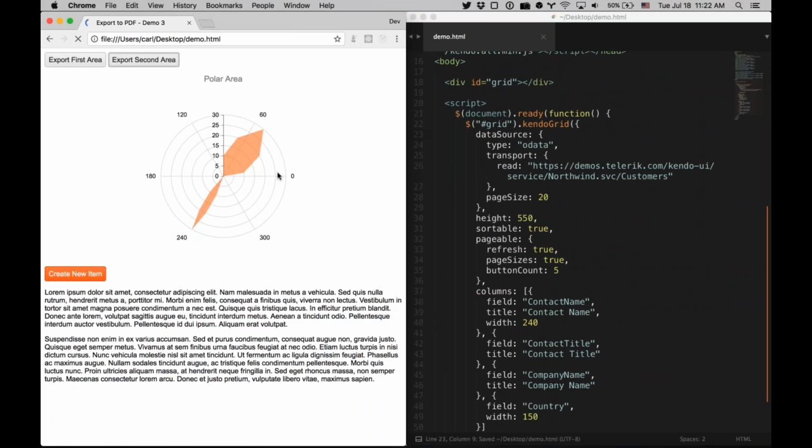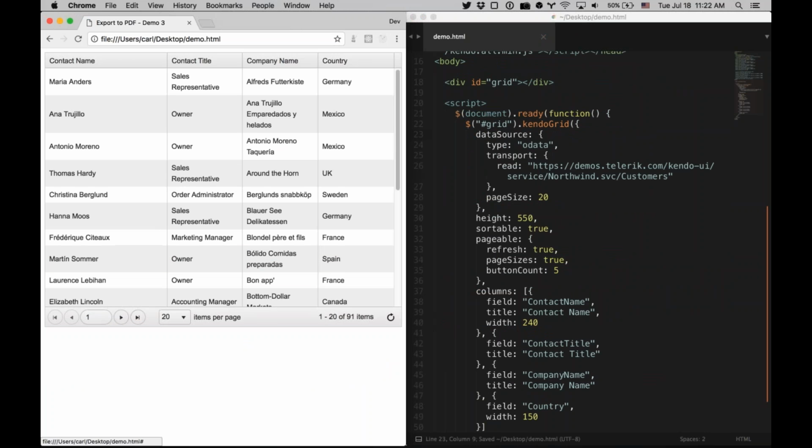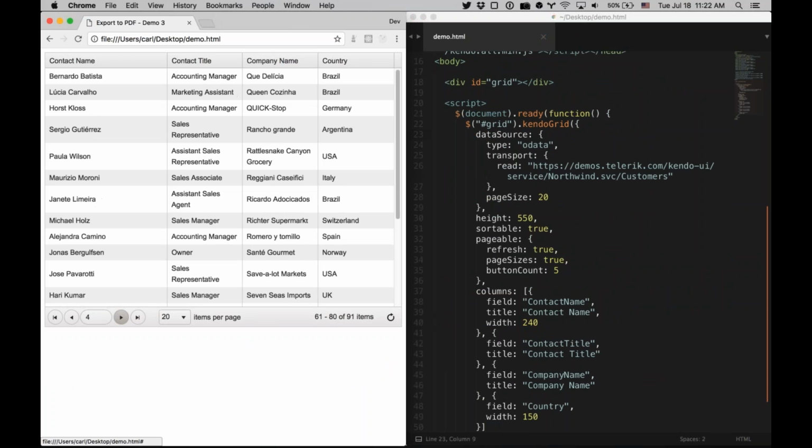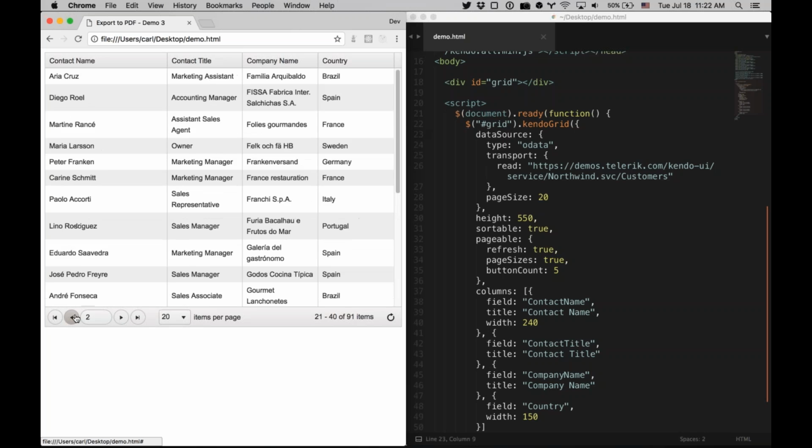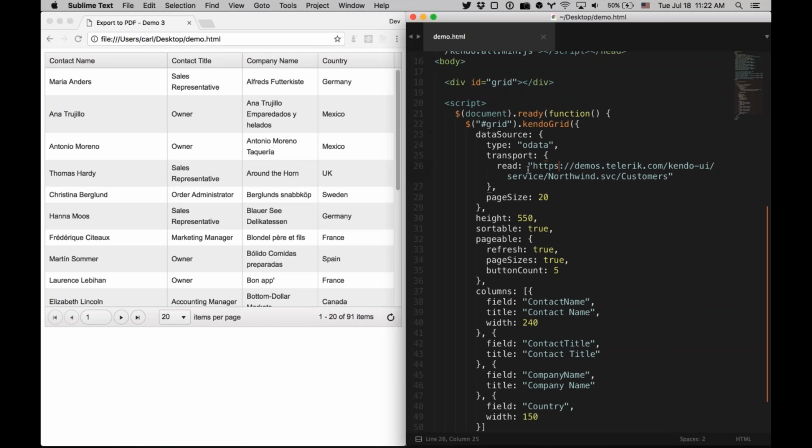When I go ahead and refresh the page, we should see that we have this grid that I can page through that has a total of 91 items. And this actually is coming from a live URL here, so it's hitting one of our demo services. So this is feeding data into the grid. Not a problem at all, right? Just dealing with OData. We all know how that works, more or less.